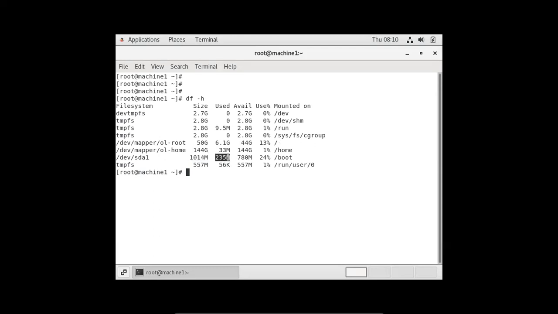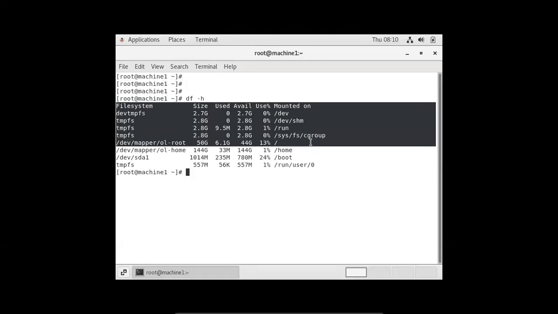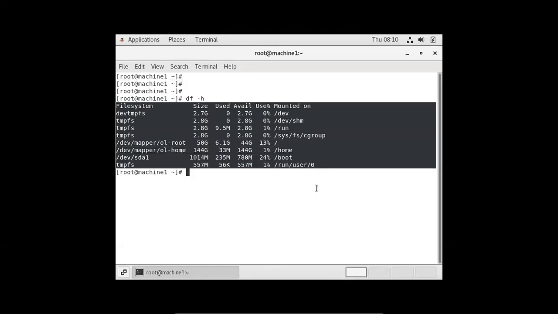Total used 235 MB, 780 MB available, 24% used. Other partitions are slash run slash user slash 0. What is the total capacity? 557 MB. What is used? 56 KB. K means kilobytes. Like this, these are the default partitions created when you go with the default partition Linux installation.